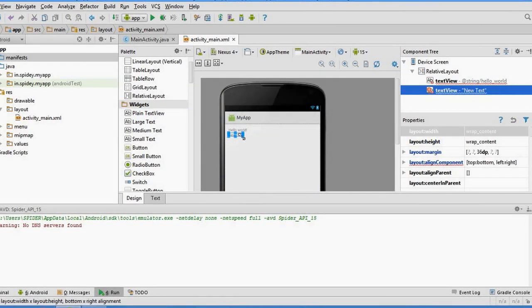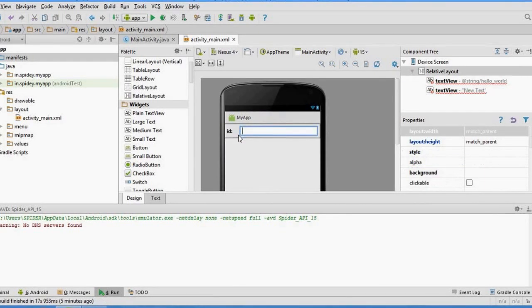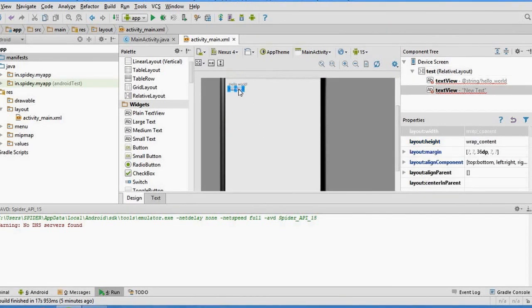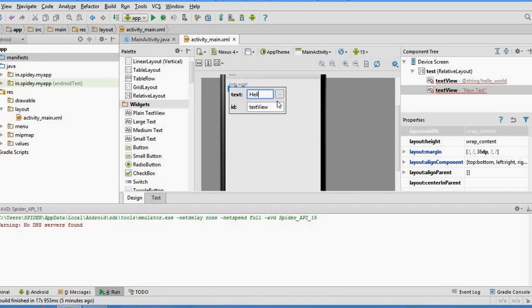This is basically text box, and what I want to write in this text box. Okay, first I have to give the ID is test. So my text will be here, and I will be writing hello new text. Hit enter. Okay. So now my screen will be looking like this.